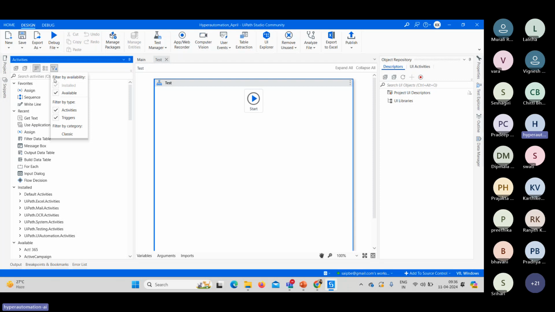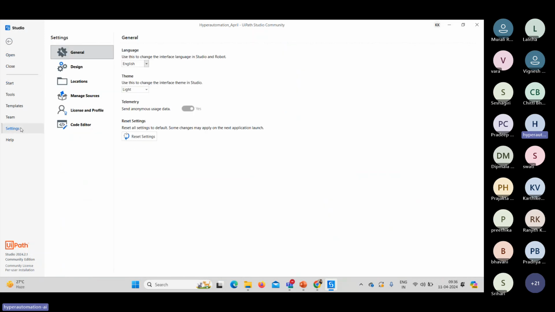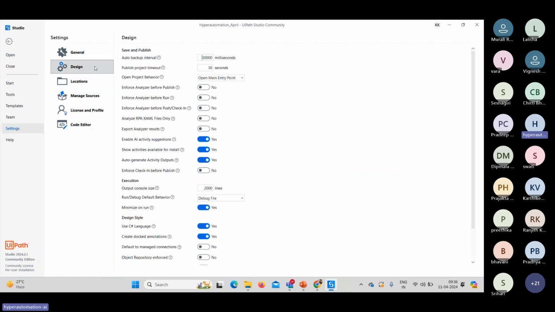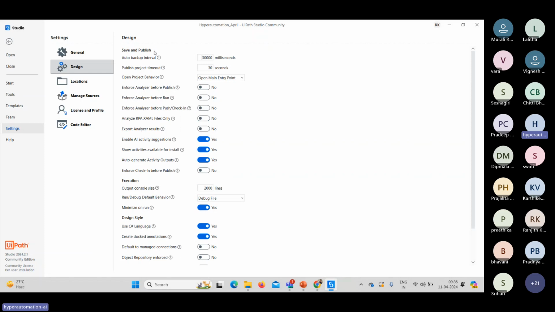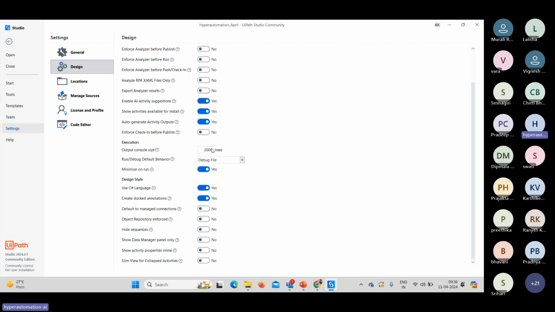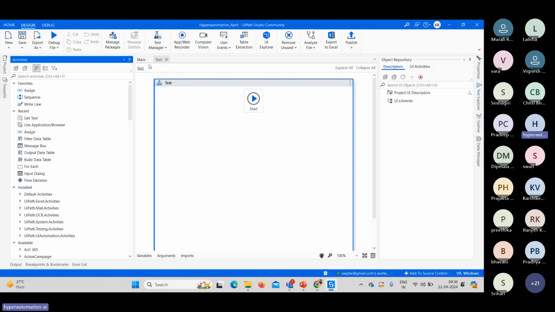This is where you can enable or disable the classic activities, where you can see the modern design experience under design. By default, I think it's now been moved. The feature which we saw earlier is not there. There was an option where you can enable the design experience to modern, but it's already enabled because it's the latest version, 2024.2.1. Okay, fine. Now we're in the modern design experience.